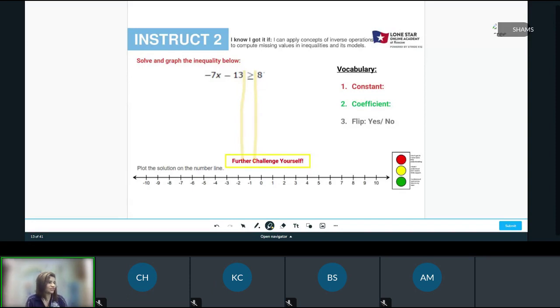Kayla heading in the right direction. Briley, remember one thing. Look at these problems carefully. If you look at it carefully, you will notice the coefficient is negative 7, Briley. So when I put in the coefficient, I will actually put in negative 7. This is important to know. So you will divide by a negative 7 on both sides. Right, Briley? It is not 7, but it is negative 7.